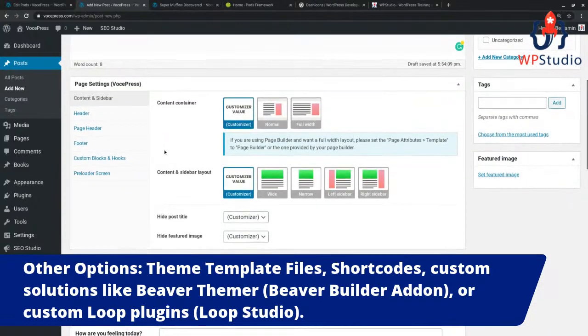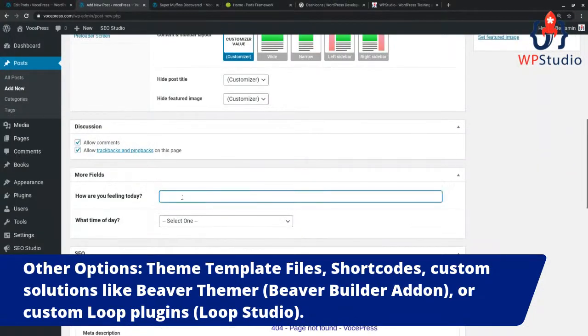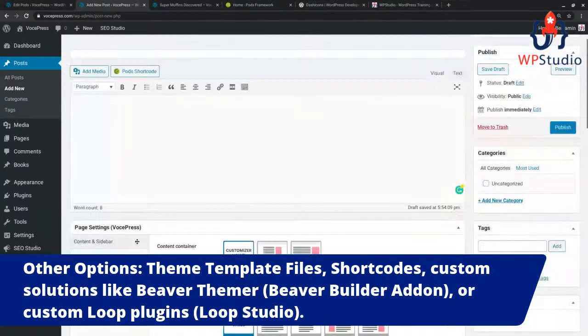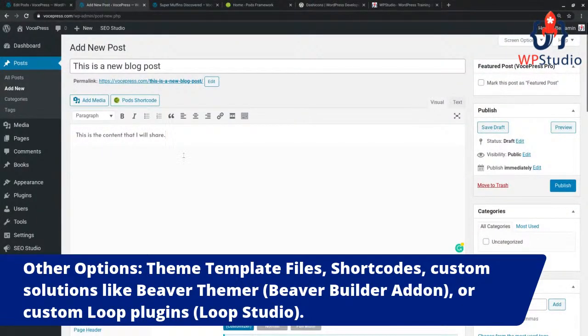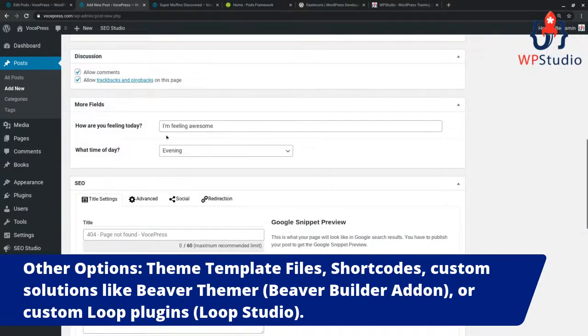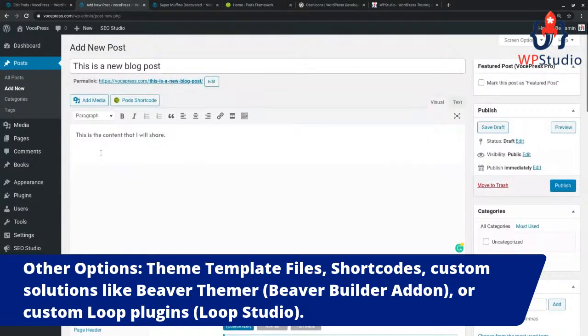All right, so I'm going to come over here and let's fill out those fields. I'm feeling awesome. What time of day is it? Evening. So I filled this stuff out. But again, I already showed you the first time through, we'd have to go create a template that would add these additional fields to our blog post.